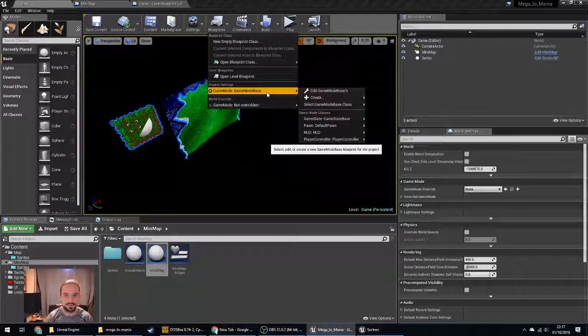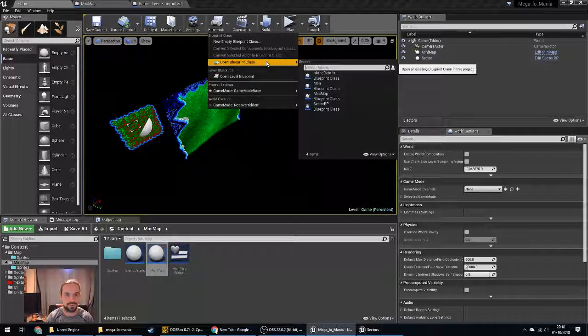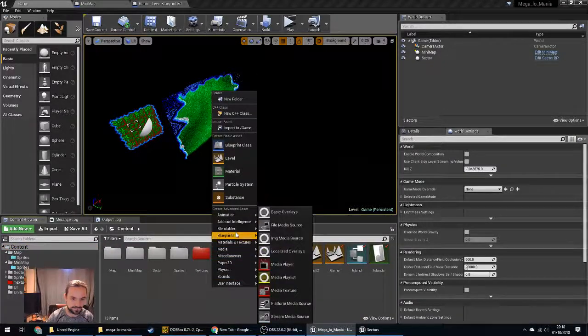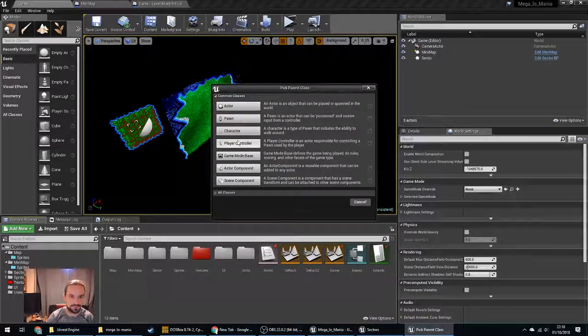Blueprints. That's a game mode blueprint, level blueprint. Maybe we need to create. For some reason I think that it's a player controller blueprint, I think.